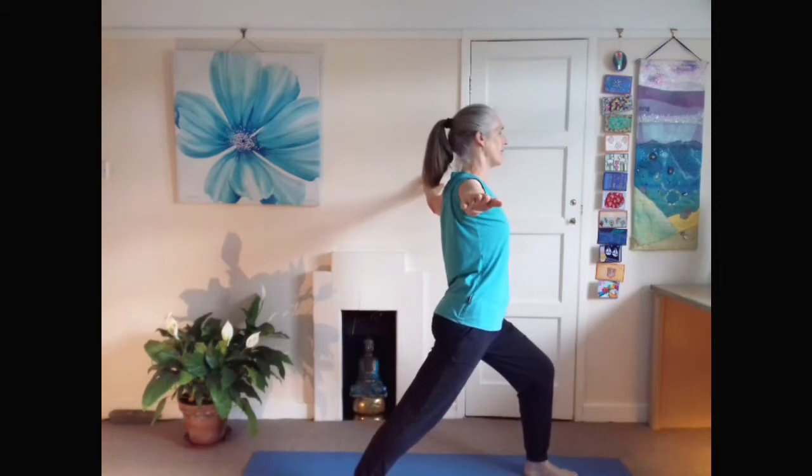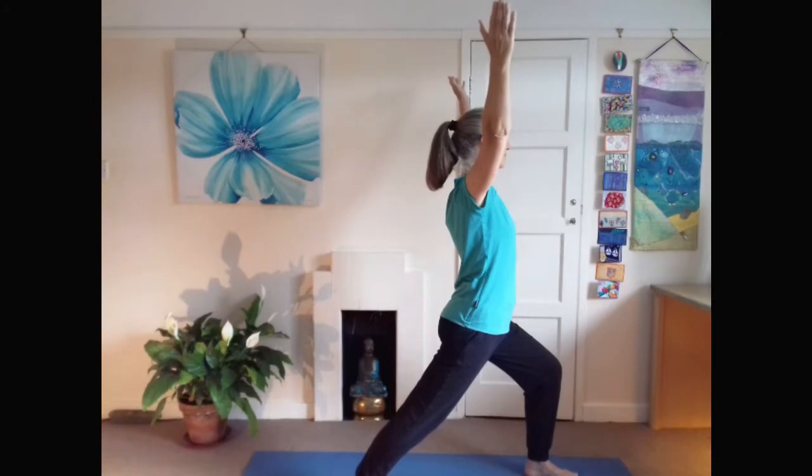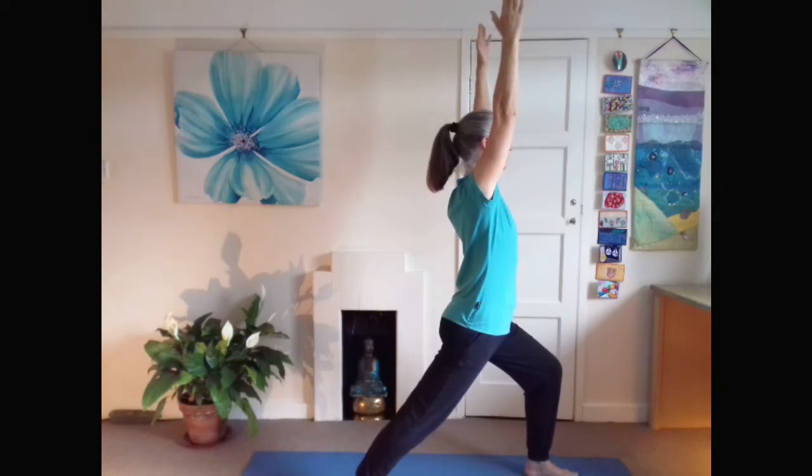A breath with the arms wide. Turn the palms to the ceiling. A breath with the arms at 45 degrees. And then another breath with the arms above the head.